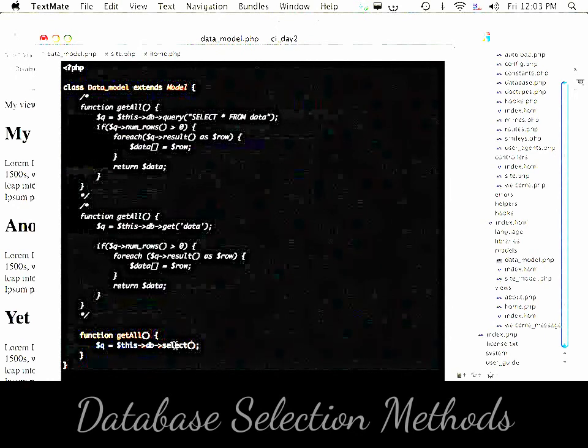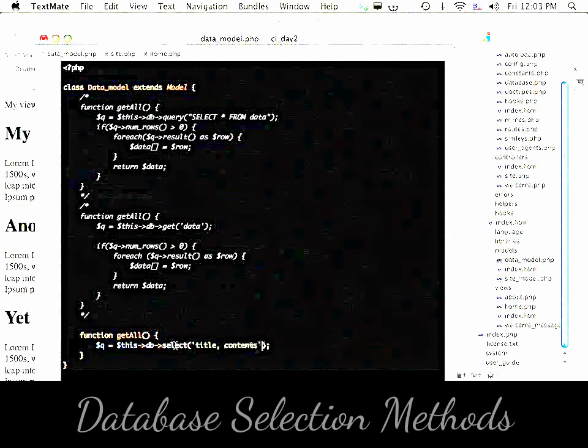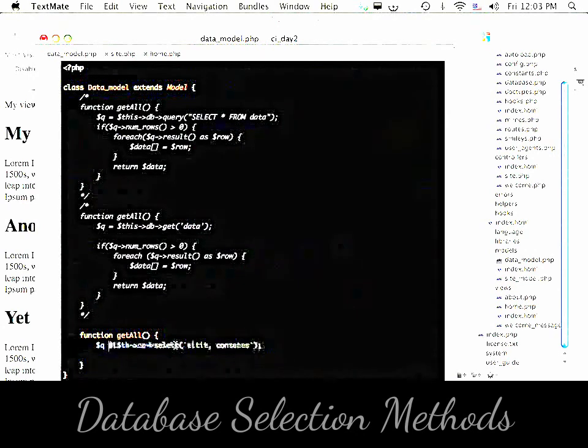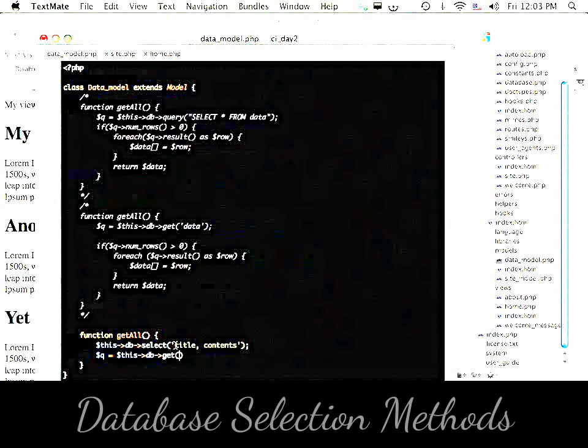So let's say we don't want to worry about the author right now. We just want to get the title and the contents. So we would do title, contents, and then we would do Q equals this DB get, and then once again, data.